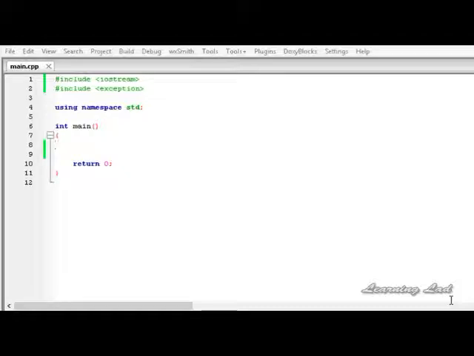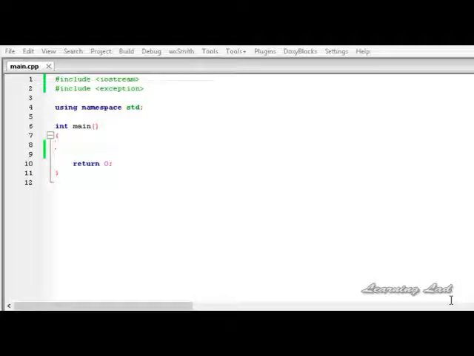So we can say that a C++ exception is nothing but a response to an exceptional circumstance that arises while a program is running. When we use this exception handling mechanism, we are handling that particular exceptional situation, or we are passing the control from one part of a program to another so that our program is not going to crash or misbehave. So in C++, for exception handling, we use three keywords: try, catch, and throw.